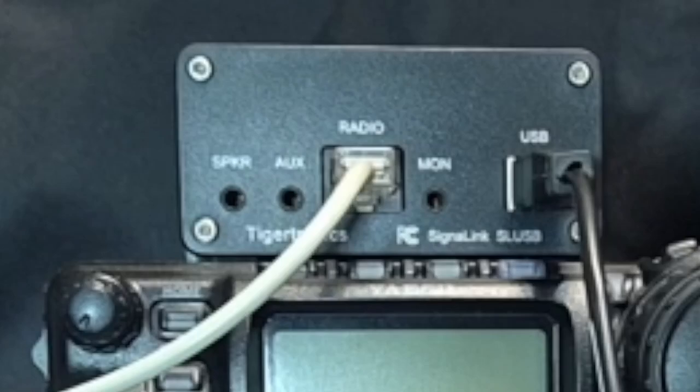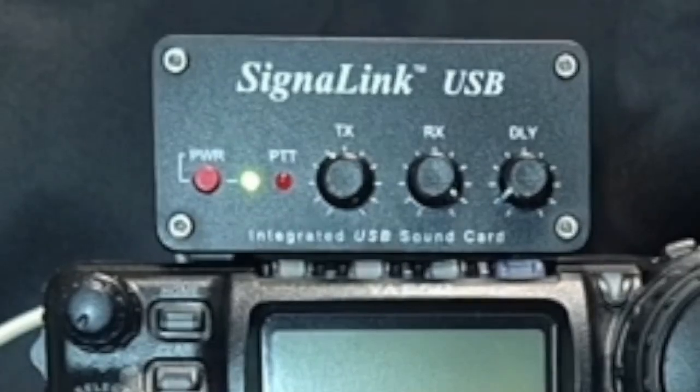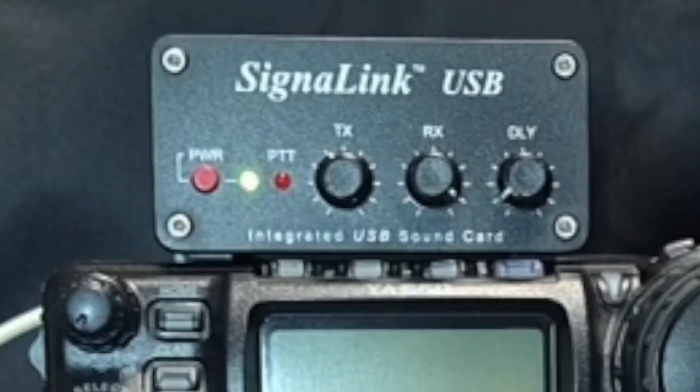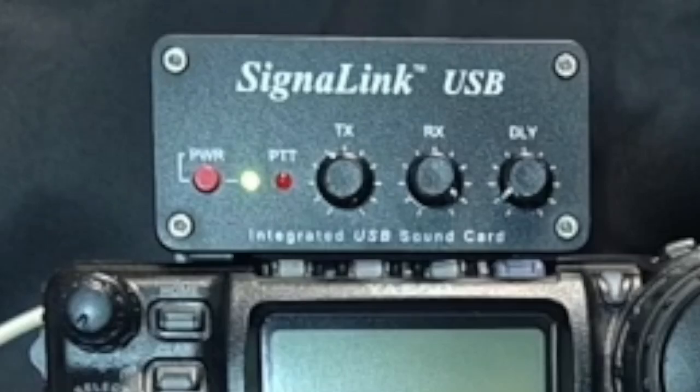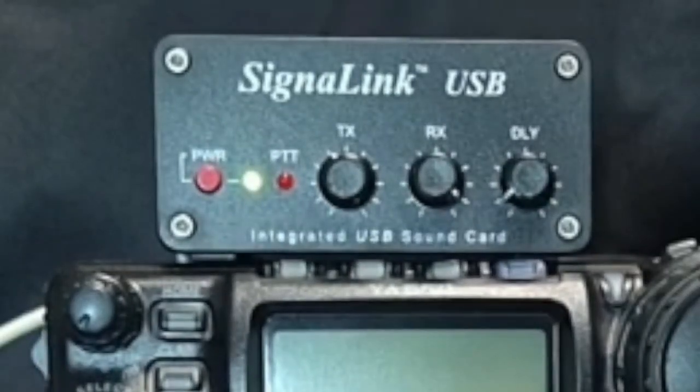And then you've got the printer style USB cable that plugs into your PC, because that's where you pick up your audio. So that's going straight to the PC. And this works with the 817, with the 857. And then you just turn it on, the green light comes on, and when you PTT, it goes red. I've set my TX volume at about 5.2. The RX is all the way around, and the delay is right off at the moment.